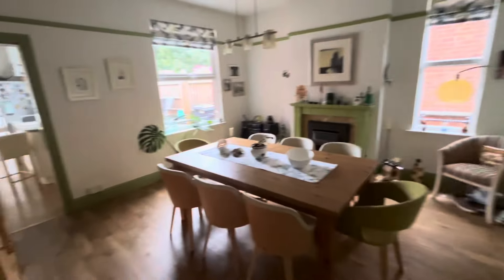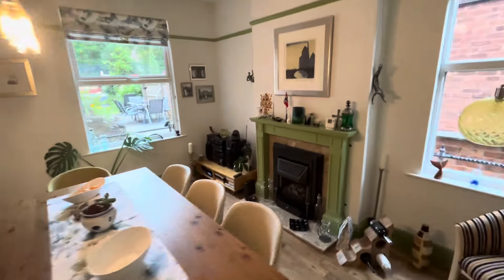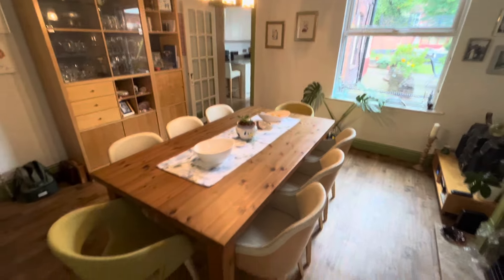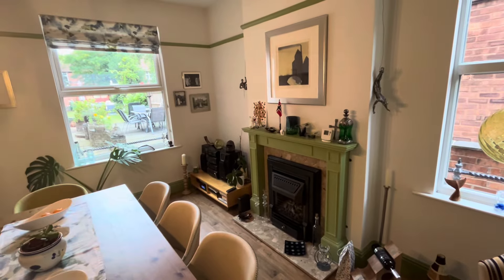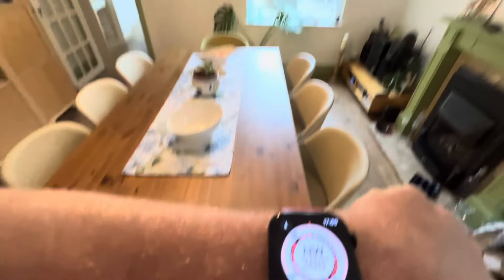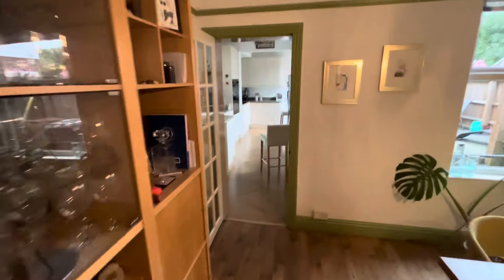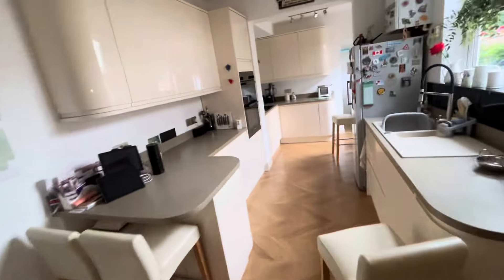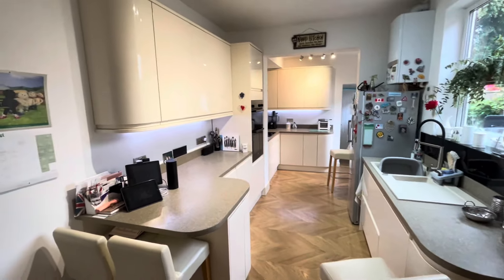It's just gone really gloomy outside unfortunately — it's been beautiful all day. The middle room has really nice flooring and another fireplace with a gas fire. Lots of light comes through as the garden points westerly — you can see the compass point there, that's west. You've got a window on the side and a window on the back. We'll work our way through into the kitchen via a nice glazed door. I'm just going to pop some lights on — there we go, like Blackpool Illuminations in here now!